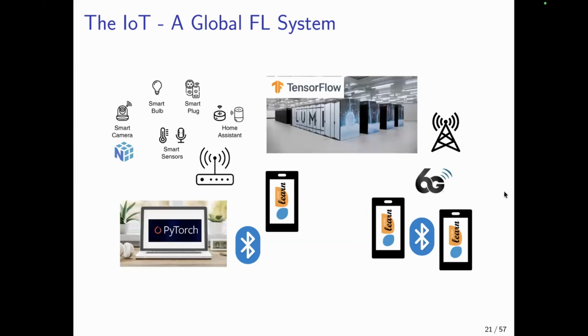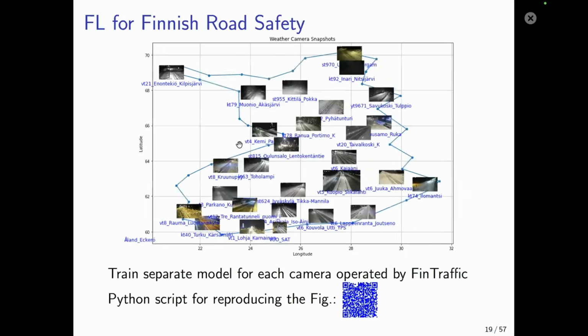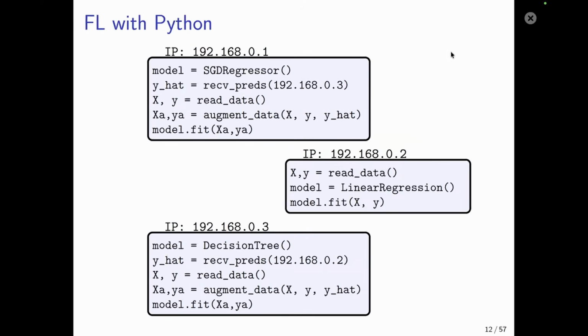Okay, next question. The first example of federated learning, I need to confirm, is there a base node like the node with IP address 02? No, just in this example, I chose that this device doesn't collaborate. But it does collaborate by sending its predictions to this device, though it doesn't use the predictions of others. So it's a very generous device. It shares its predictions, but it doesn't try to leverage the predictions of others. That was just a random example.